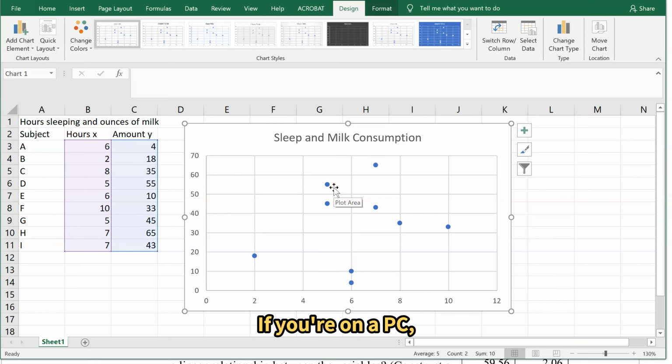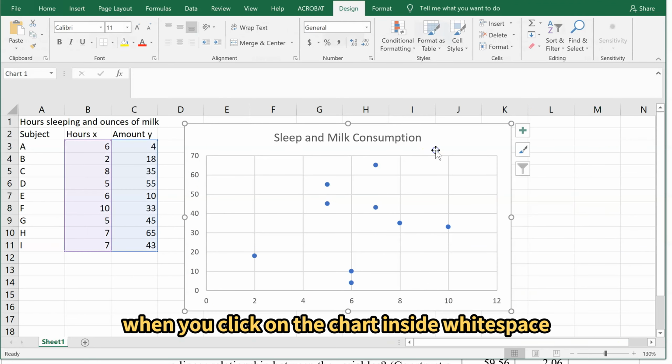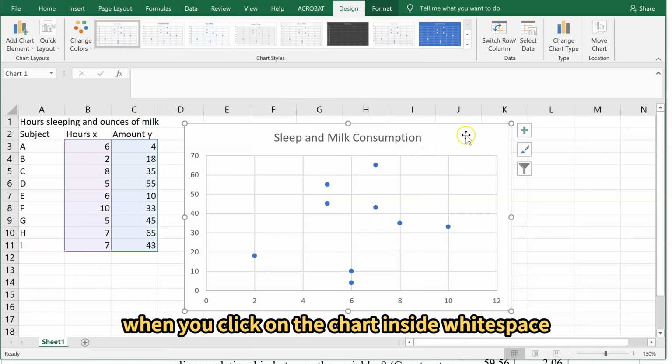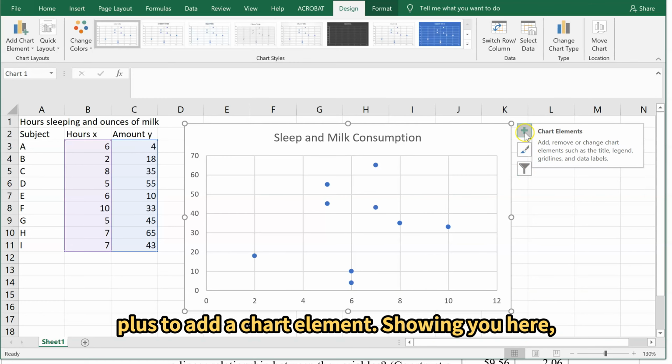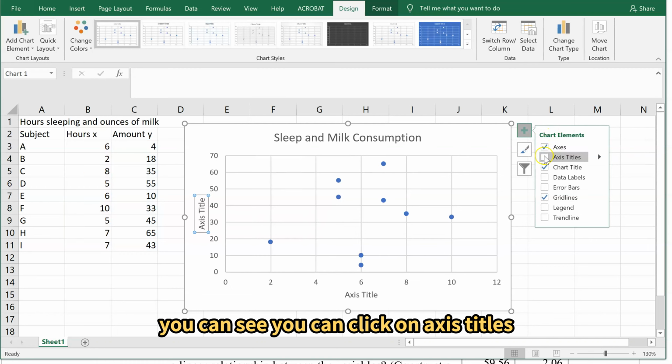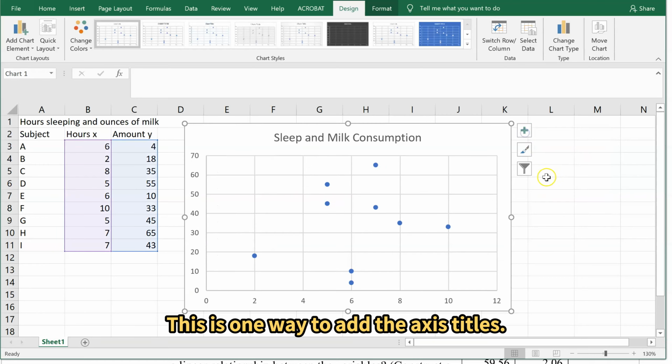If you're on a PC, when you click on the chart inside whitespace, you get 3 options to pop up, and you can click on that plus to add a chart element. Showing you here, you can click on axis titles and it shows up on the x and the y axis. This is one way to add the axis titles.